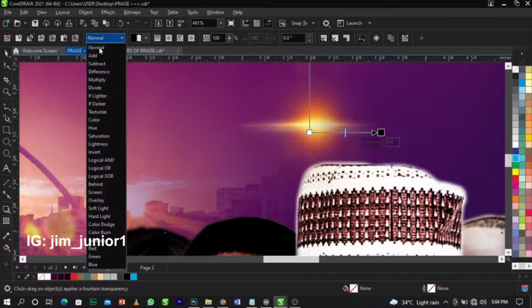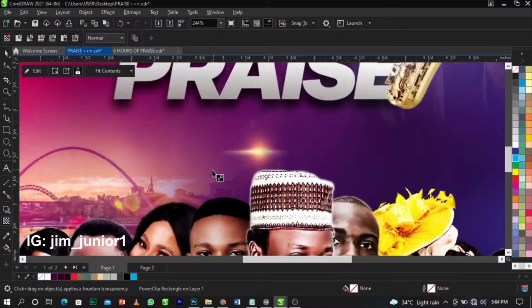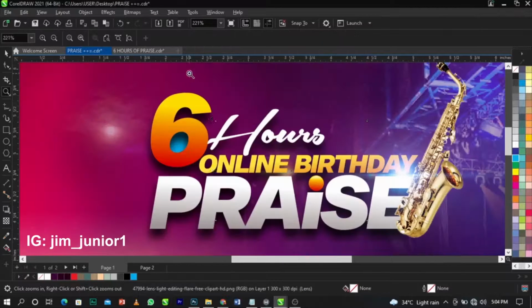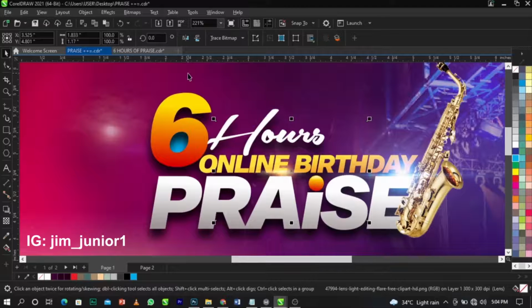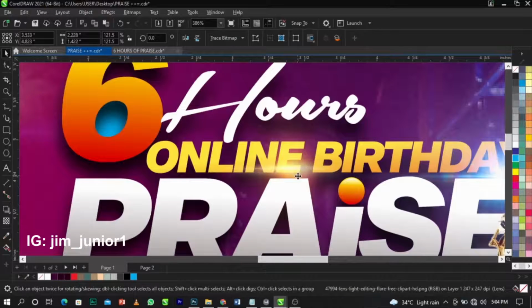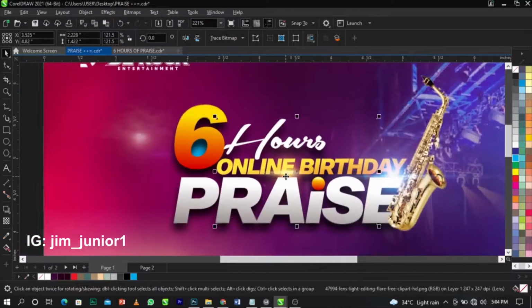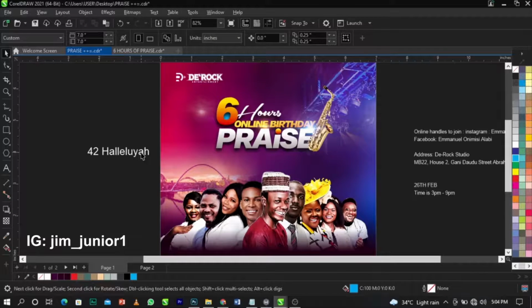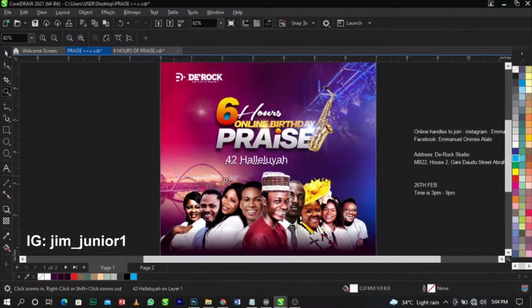Go to your blend mode and choose cream, and we're going to just basically place this one just right there and use Shift plus Page Up to bring it forward. And we're going to just scale it up a bit just to look good, and that is what we're going to have. So all right, the next thing we're going to do is bring this one.